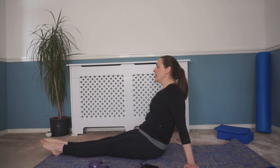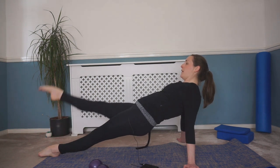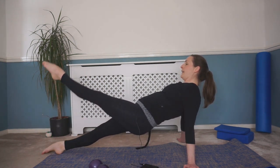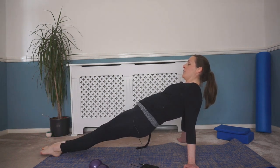So breath in. As you breathe out, lift up. Keep those collarbones wide, neck long. Lifting the leg, each side. Well done. And then lower back down. Excellent. Okay, we'll do that again.